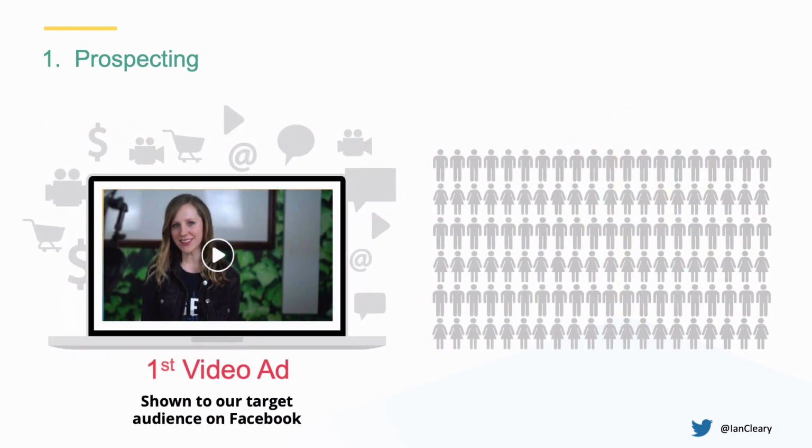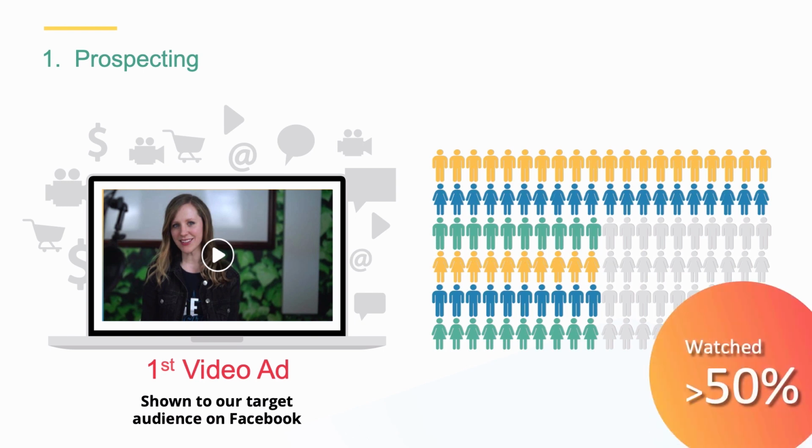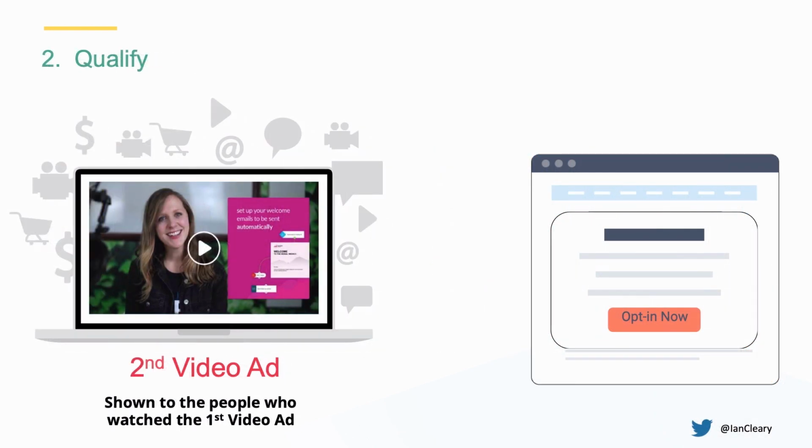On Facebook, you might show a video to a large, broad audience. You want that video to be related to your product or service, but not actually promote the product or service. And what you want to identify is how many people actually watch that video. On Facebook, I can build an audience of people that watch more than 50% of that video. If they watch more than 50%, I know they're potentially interested. And on Facebook, most people don't watch more than a couple of seconds of a video, so if they watch more than 50%, this is great. Now I've got a good prospect list.